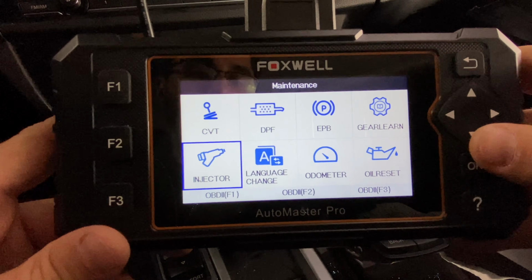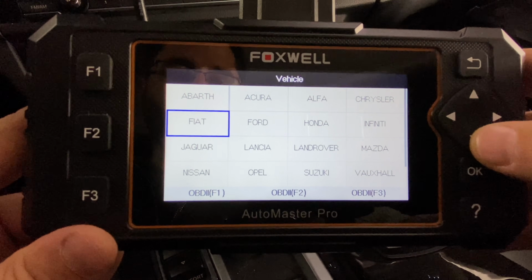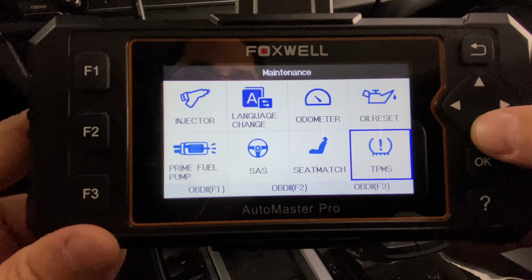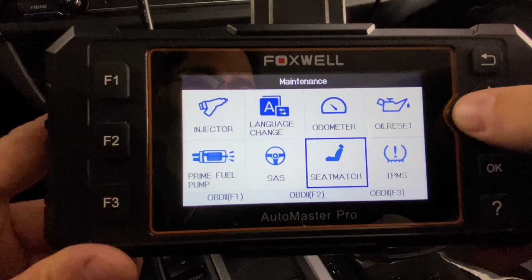As you can see, these functions are very, very useful. You can even adjust your odometer, even though I don't believe this works on BMWs. Yeah, this mostly works on European and American cars. You can do your oil reset, TPMS. So if you've changed the sensors, you can register those sensors in the wheels. You can adjust your seat.